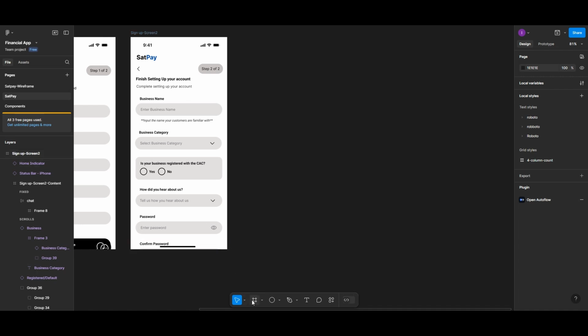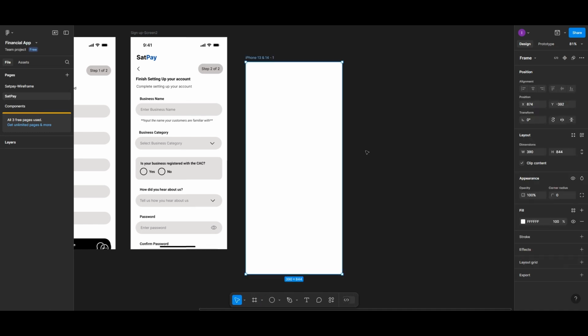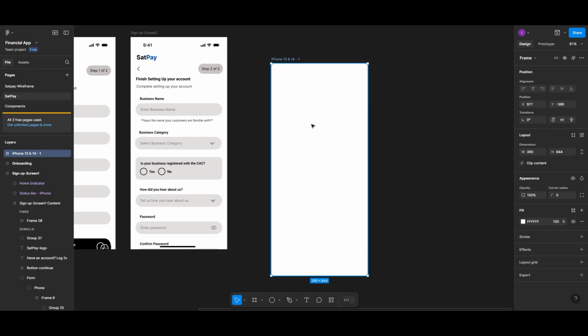All right, so let's select our frame of iPhone. Make sure you select the same iPhone you are using. So I'm using 14, so I can name this as overlay selection drop down.